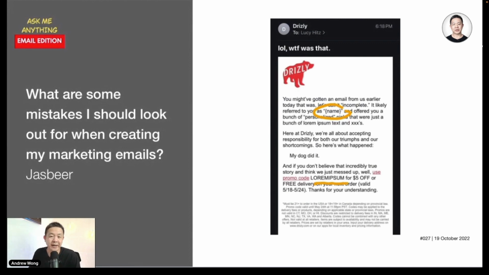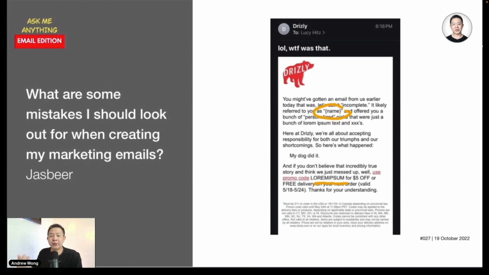So turning from negative to positive, hopefully they made some sales, and they used the lorem ipsum, which is what copywriters or web designers normally use. I can't remember what it's called, but generally fillers, right? Before we actually put in real text, when we are doing drafts or mockups, we use lorem ipsum and a bunch of gibberish words, and they used that as the code, right? So that's a smart way of doing it, right?